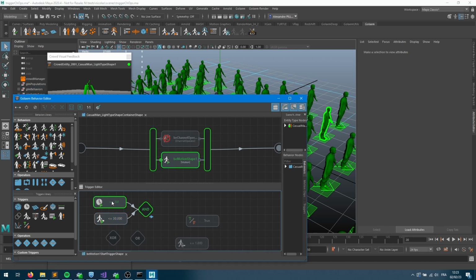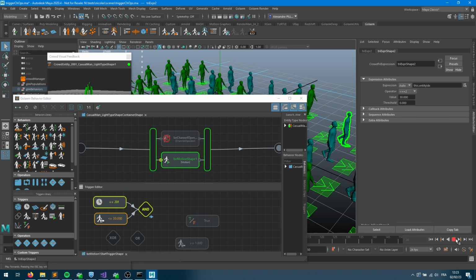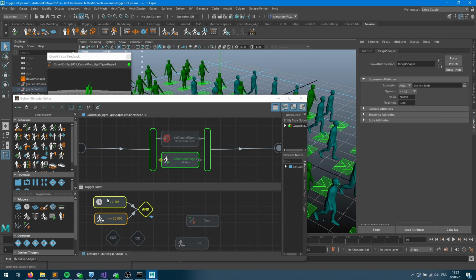Those two triggers are green. I have the green sign next to them. And obviously the door now has all the previous triggers return true, so that door will return true. And now I have all my characters switching to that walk animation. Great, so this is for the AND door.